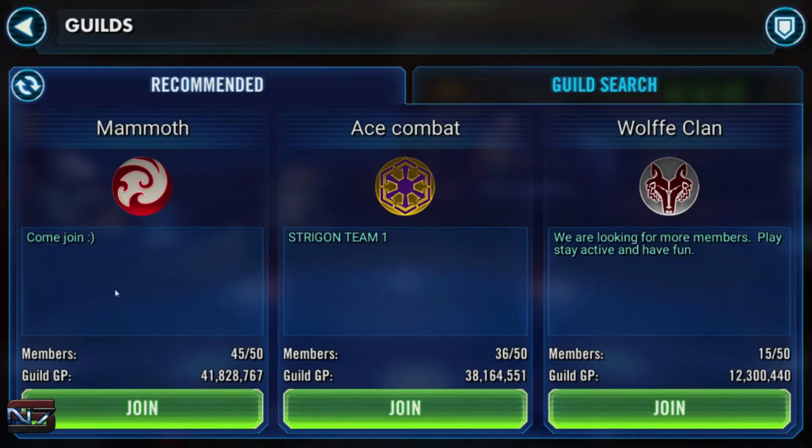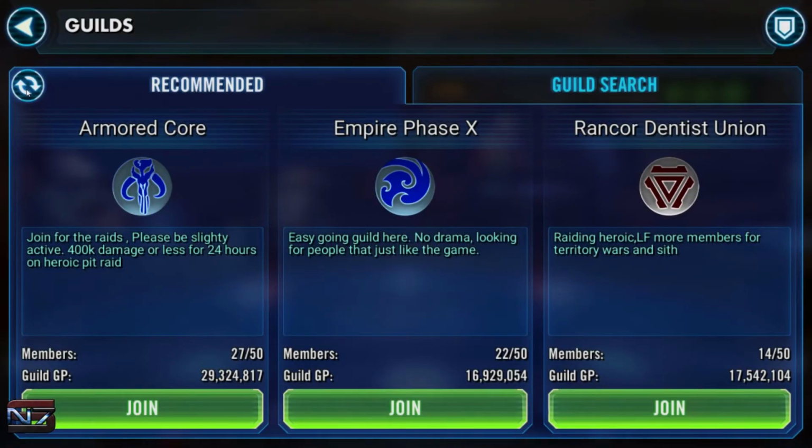Come join, just smiley face. Yeah. Stay active for 2 mil. Join the raids, please be slightly active. Damage or less for 24 hours. See, that makes me a little uneasy, because we can only, at max for pit raids, do 20k. So this guild won't be for us. We can barely. And I think we only do 28,000 for Sith. And if they're doing higher end, then yeah, this is not a guild for us.